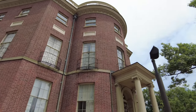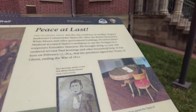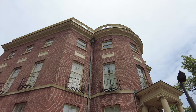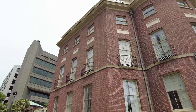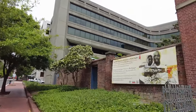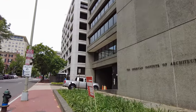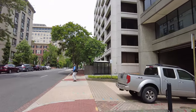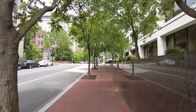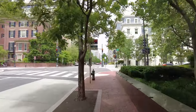In fact, the table that he signed it on is still inside here in this more or less museum owned by the American Institute of Architects. Now, this house was built by a big landowner named Colonel Tayloe, T-A-Y-L-O-E. Tayloe also had the Tayloe House in Lafayette Park. You remember that story I told you about Francis Scott Key's son being murdered by that jealous congressman? Well, after he was shot, he was taken into the Tayloe House on Lafayette Park. Same Tayloe, or the same family, different house.